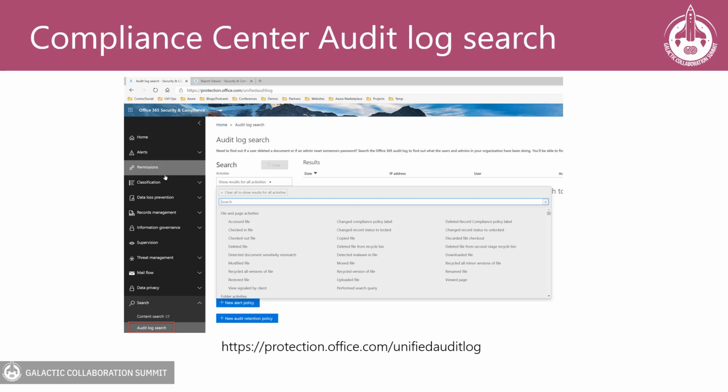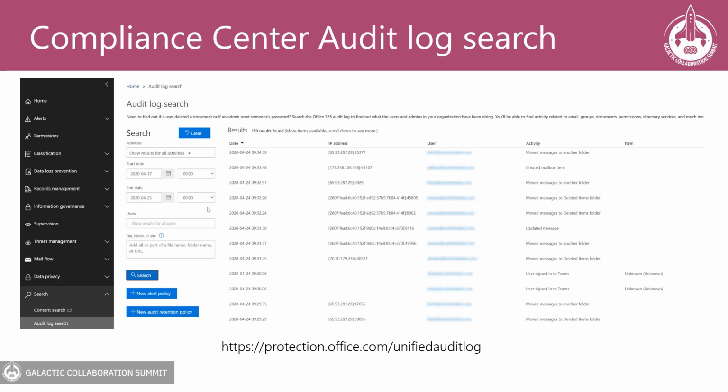So just as an example here, the screenshot here has file and page activities. These are the type of activities you can search for across that. But a number of workloads, lots of workloads that you haven't already seen in the presentation, things like Power BI itself, Stream, etc. They all have activities that are recorded here. And you can search this data for back to 90 days in most cases. We'll talk about that here in just a second.